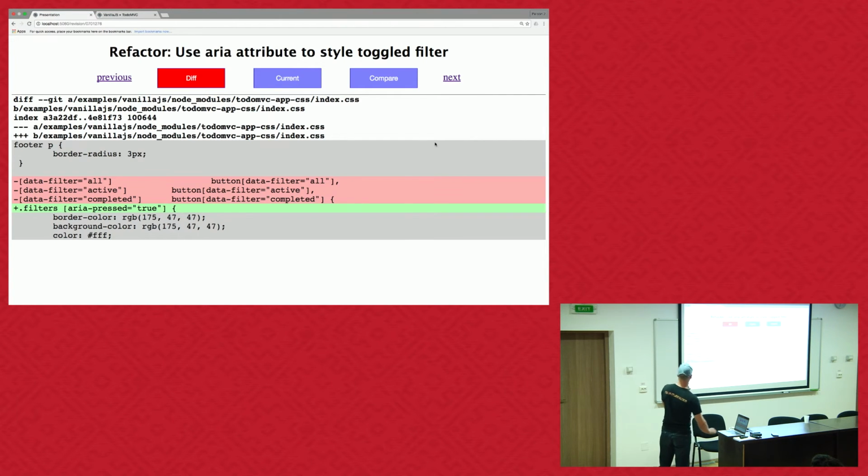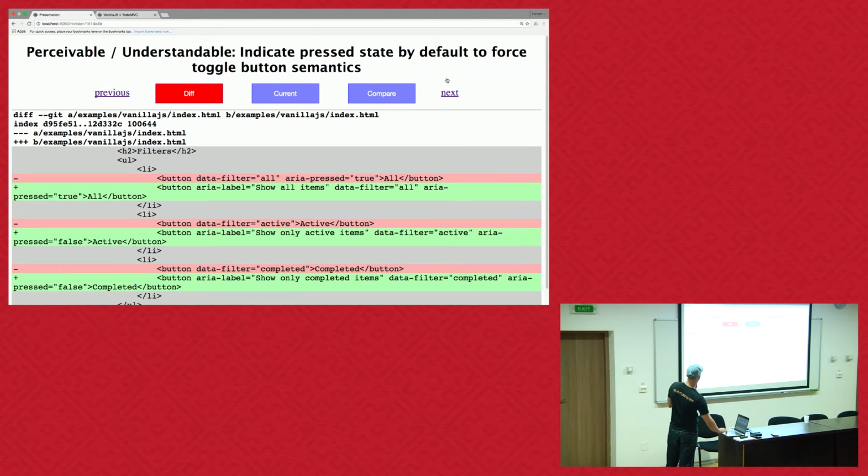So this is nice. In CSS, for you CSS nerds out there, we can use aria attributes like any attributes to also style. So we can use our accessibility additions to also indicate visual clarity. So I could refactor those nasty 3 lines into this nicer 1 line. It doesn't otherwise do anything. So perceivable and understandable.